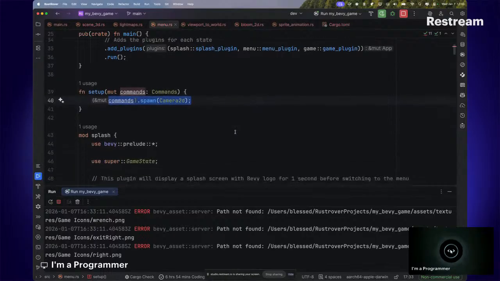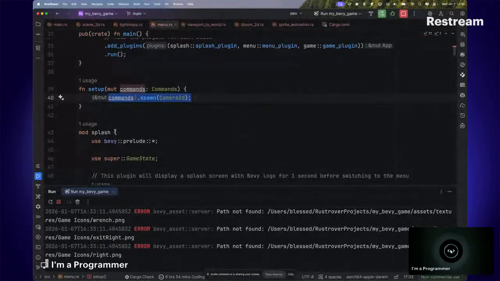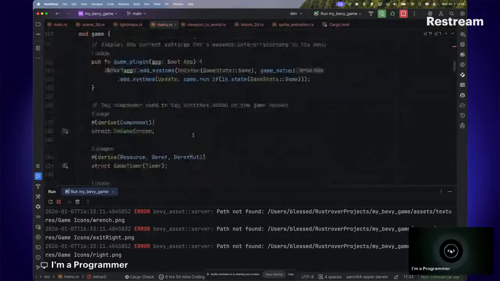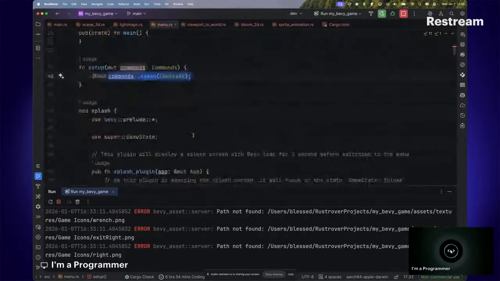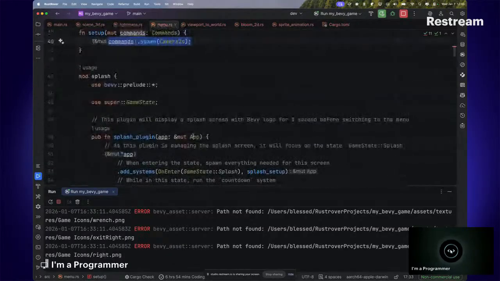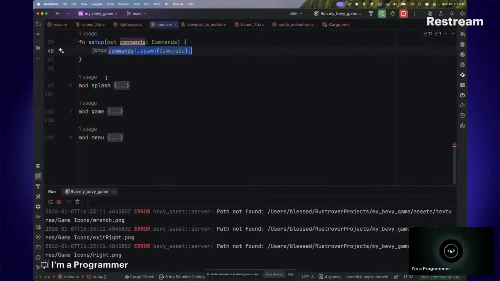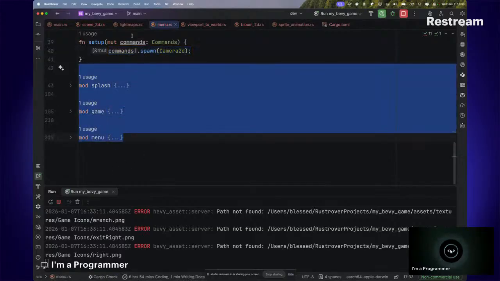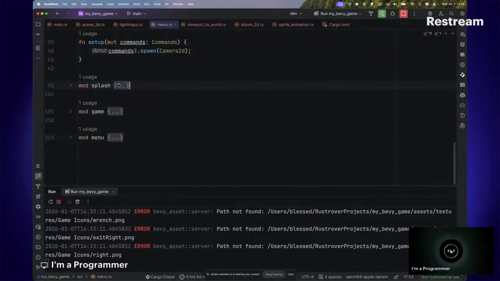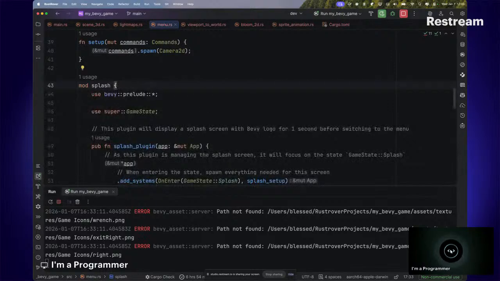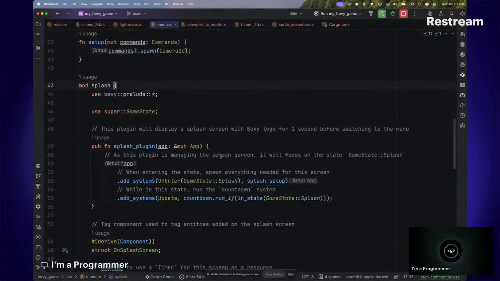So what's the next thing? We need to define our splash. Our splash is a module. We can move this out of this place and import it. It still works. That's the reason why the code is that much: everything is added into one. If I'm writing this myself, this module will probably be in a different file, the game will be in a different file, the menu will be in a different file. We can do that, then import all of them into the menu itself, and that's how it's probably going to work. But for the sake of making it easy, let's start with the splash. Let's open the modules inside the main file and see what happens first of all.